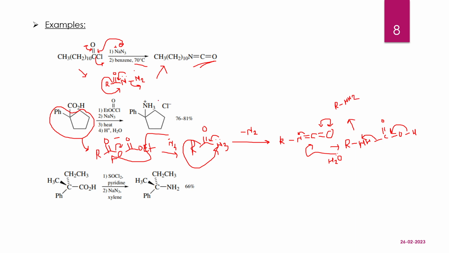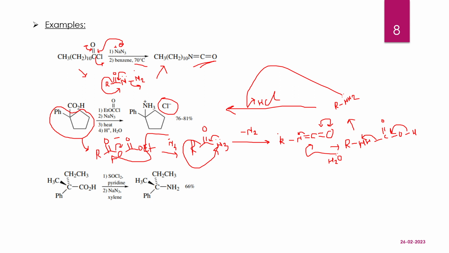Now here you can see this is an NH3 plus. Why? Because in the medium H plus is there. If we consider the H plus from the HCl salt, so if we consider HCl acid, then this NH will take this H plus and convert into NH3 plus, and the counter anion will be here. So this is the mechanism.